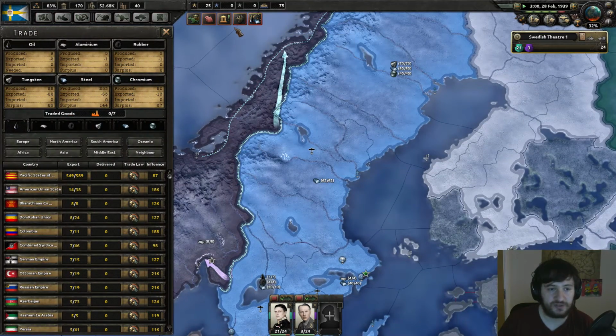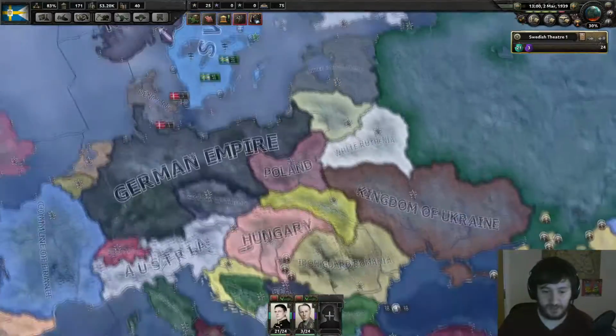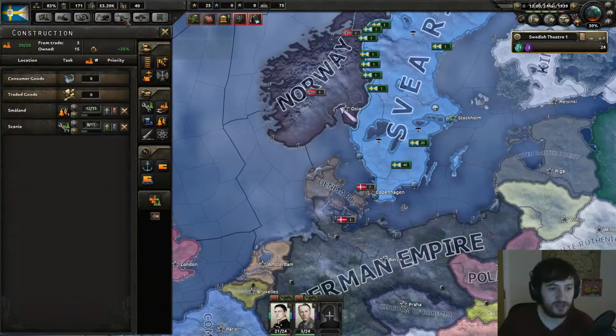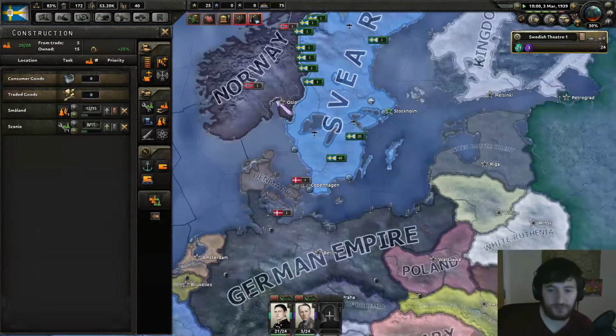We are, of course, still a little bit insufficient when it comes to oil, but that's okay. So Hungary's declared war on Iron Romania. Are you serious? They said a white peace and now they've redeclared? What the hell, man? Calm it down. So it's going to take until May. Oh, that's plenty of time. That's fine. I'll be at a deficit for a little.